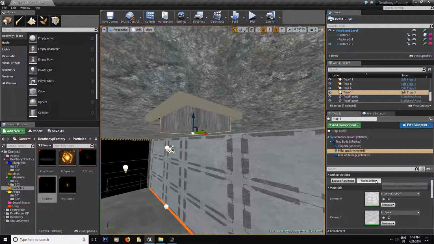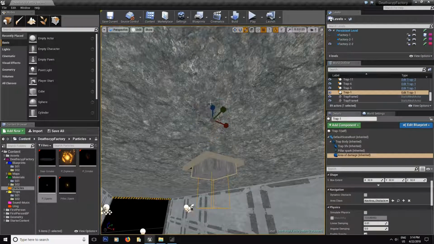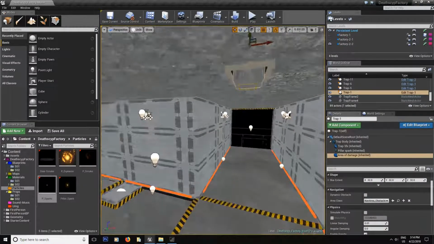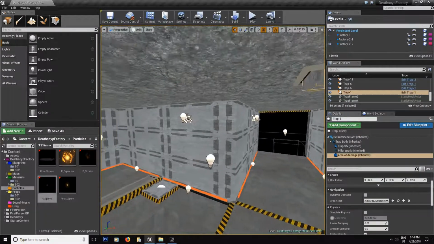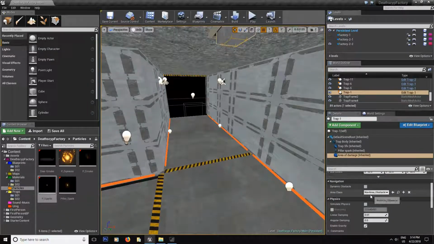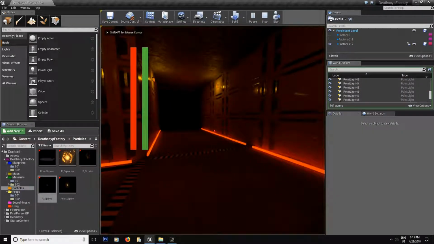And if you want to see if it works, just reset the emitter and you're going to see if it's what you want. Same thing for the area of damage. I forgot to change this too. We're going to have to set it so that it really fits with the bottom over here. And really you just have to do these tweaks only once, because once it's done, you can just drag them everywhere in the level. And you just have to change the settings you want to make them a little bit more random, and you have yourself a nice trap system.